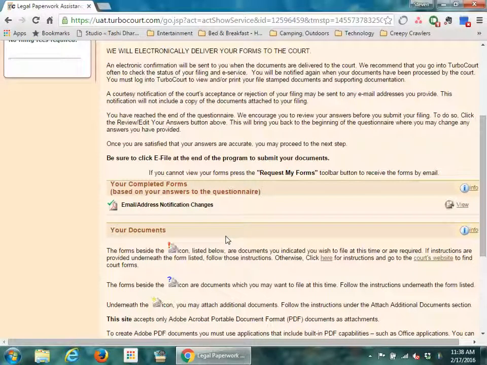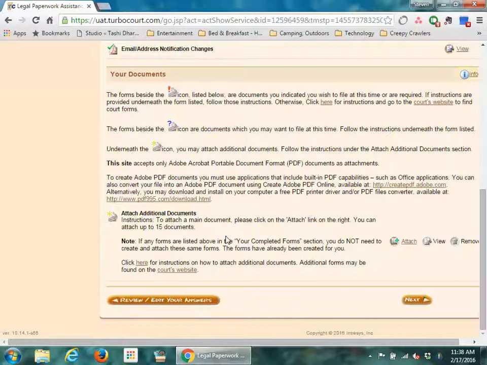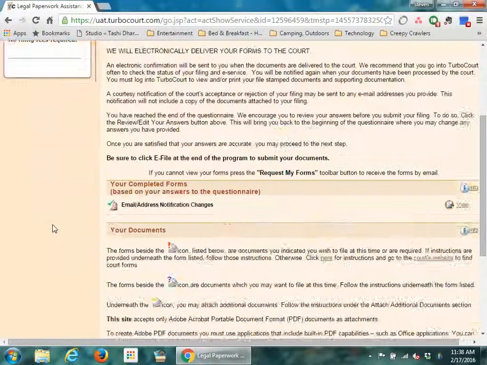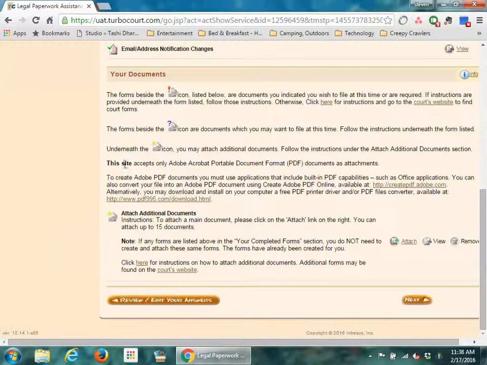If you need to make any changes, you can always click Review and edit your answers. On the left, this shows the filing fees required. There are no filing fees for filing an email address notification change. Now let's scroll down and look at the Your Documents area.